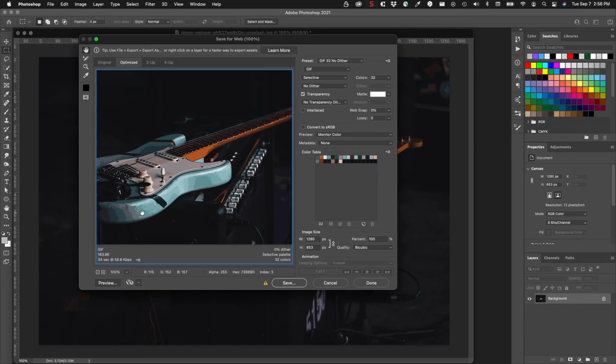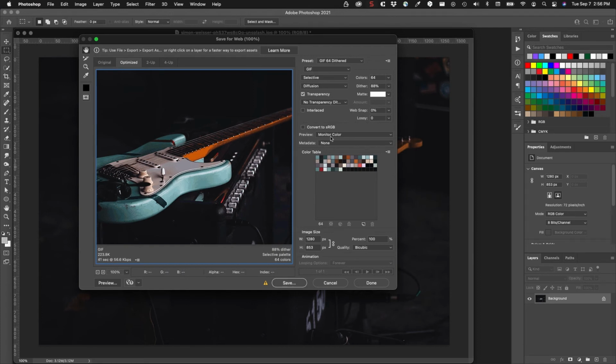Since the colors are being removed, it's showing these large bands of colors. And this is why GIF files are not really good for photographs. They're more good for what's called flat graphics or anything that you get out of Adobe Illustrator. If we went up to 64, you can see we still have some banding of colors. The file size is not that much better than the PNG 8.